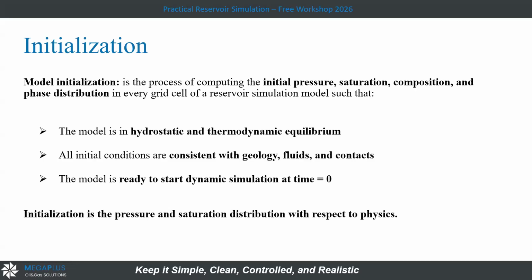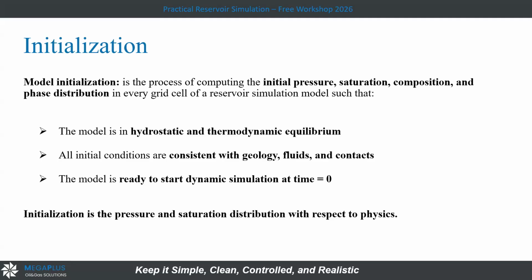In static modeling, you inserted the water saturation to get the net to gross ratio. In initialization, we said that we can initialize by enumeration depending on the static model saturation distribution, but it is not practical at all. The thing that we always do is initialization by equilibrium, where we have a datum with inserted pressure and saturation, and the model will distribute the saturation depending on the pressure and the kind of fluid.